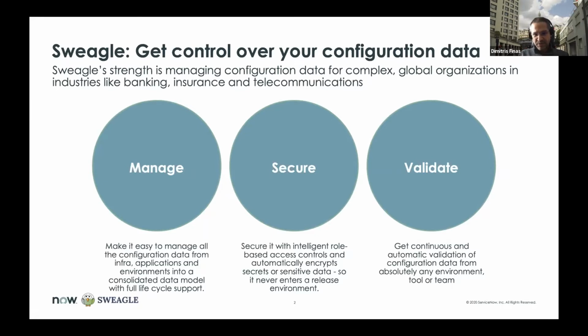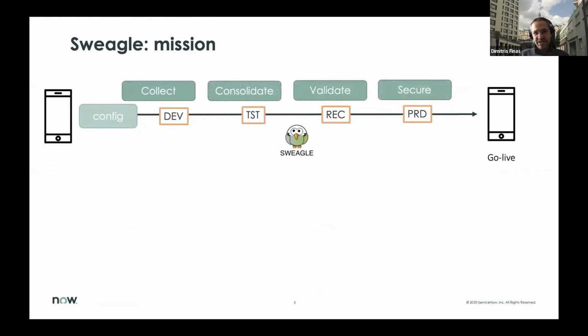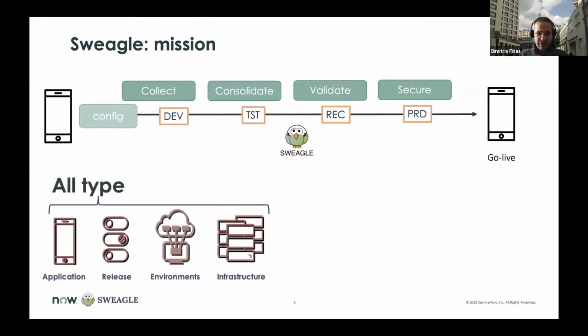The problem is you want to do this, but with speed, because you want to get the control, but you don't want to slow down your developers. You don't want to slow down your business and your applications for deployment. That's why we integrate to pipelines. So the purpose here is to do all these tasks inside the pipelines in an automated way in a few seconds. Purpose is to get speed with control. And that's what we will do with Swiggle.